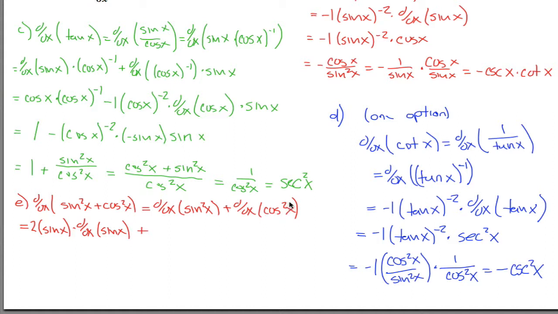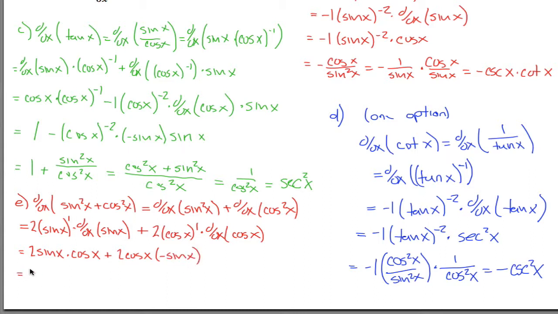Over here, again, this is cosine of x squared. Take that 2 down in front. I think in this line I'm going to put a little 1 right here, just so you can see that it used to be to the 2 exponent, now it's to the 1 exponent. Maybe that helps, maybe it doesn't. Because I'm using the chain rule here, I still have to take the derivative of the inside function. So I got 2 sine of x times the derivative of sine is just cosine, so cosine of x plus 2 cosine of x times the derivative of cosine is negative sine.